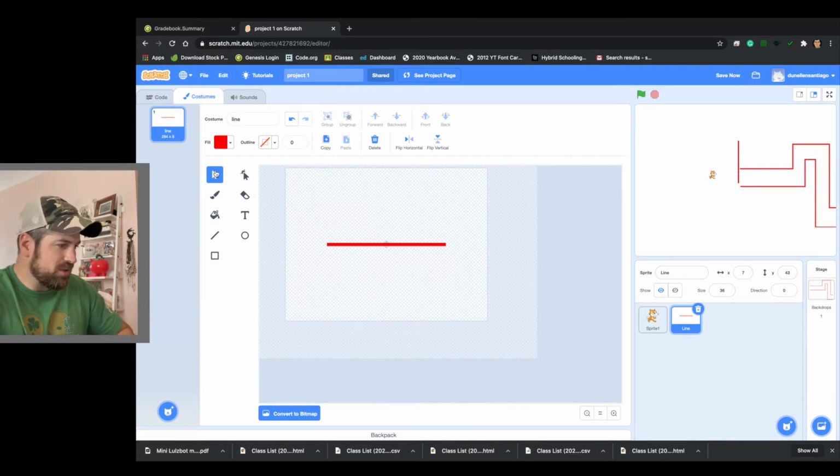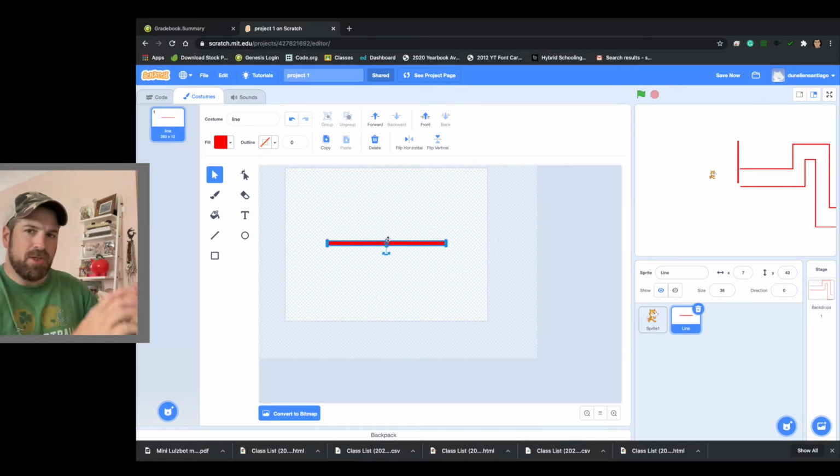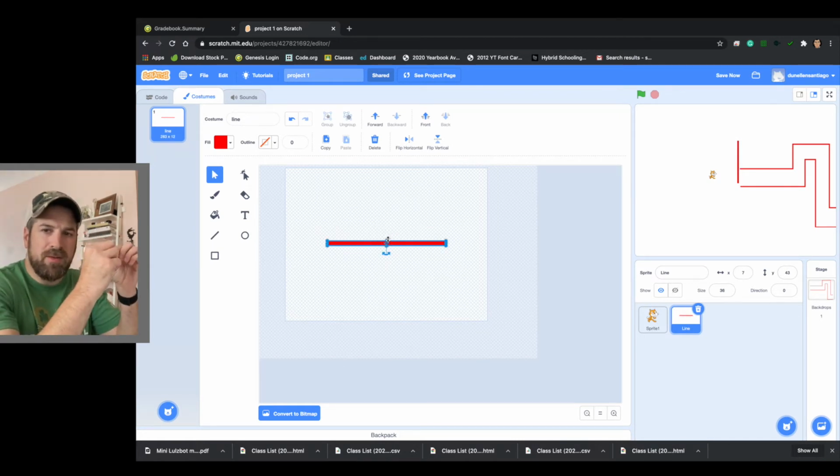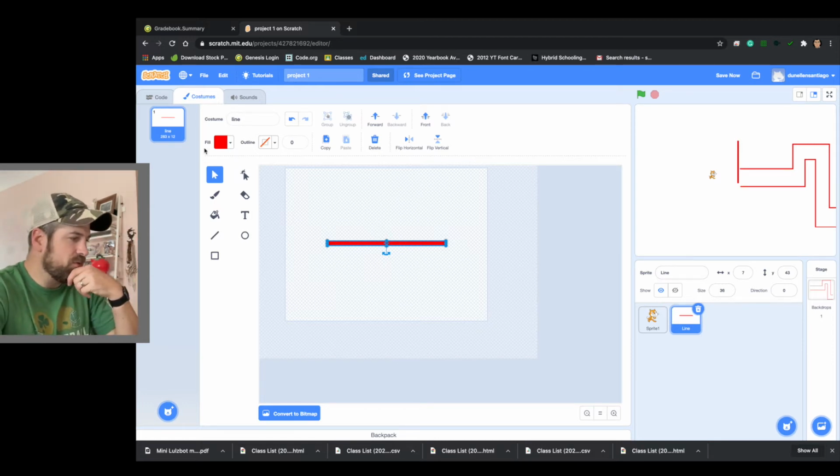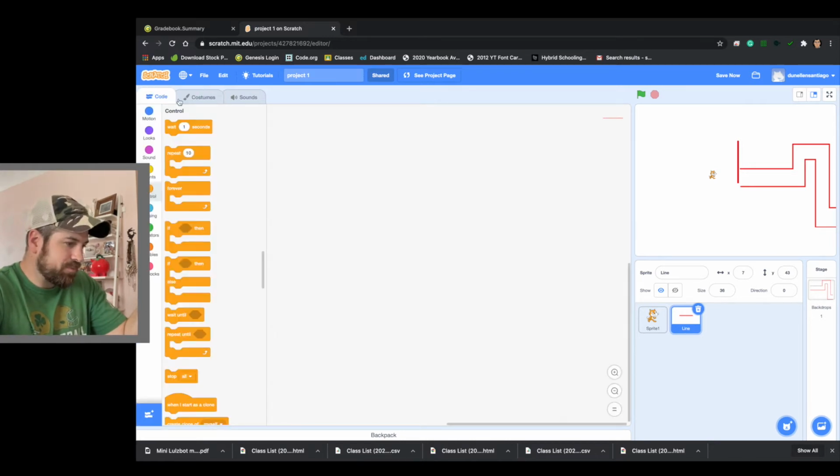And all I'm going to do is take this little selection tool, select it, and make them bigger or smaller. There you go. Now you can make them fatter. I wouldn't make it too small, because you don't want to make it thin, since then it would actually change color. So this is good. Keep it thick. And then it saves automatically. I just go right back to code, and now you've got this thick line and it hasn't changed color.